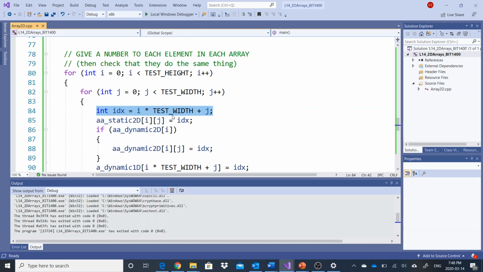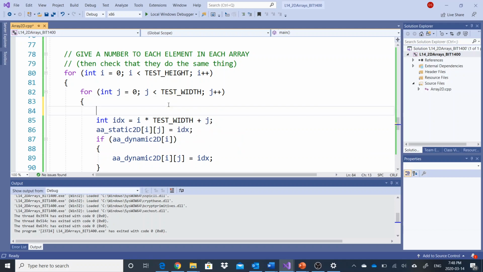It is the number, however wide this array is, multiplied by how many rows I've done. So let's take, for example, row 3, column 2. If you look at how this algorithm is actually working, column 2 is our J value.